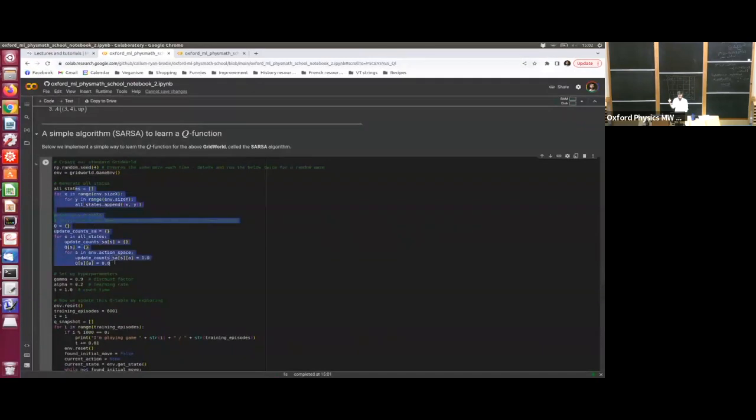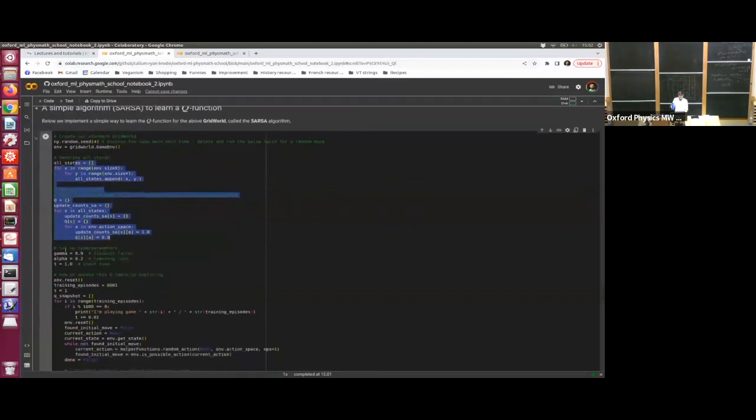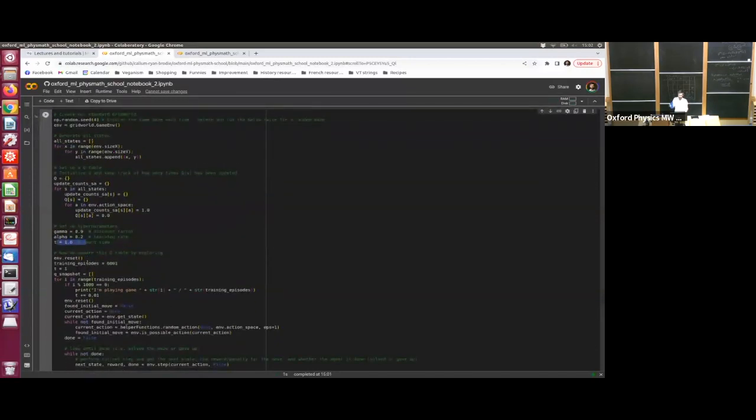First thing we do is just initialize a Q table to 0. This just goes through and sets every single Q value to 0. We set a discount factor, 0.9, and a learning rate, 0.2. P is just going to keep track of how long we've been training so that we can adjust epsilon as we go.